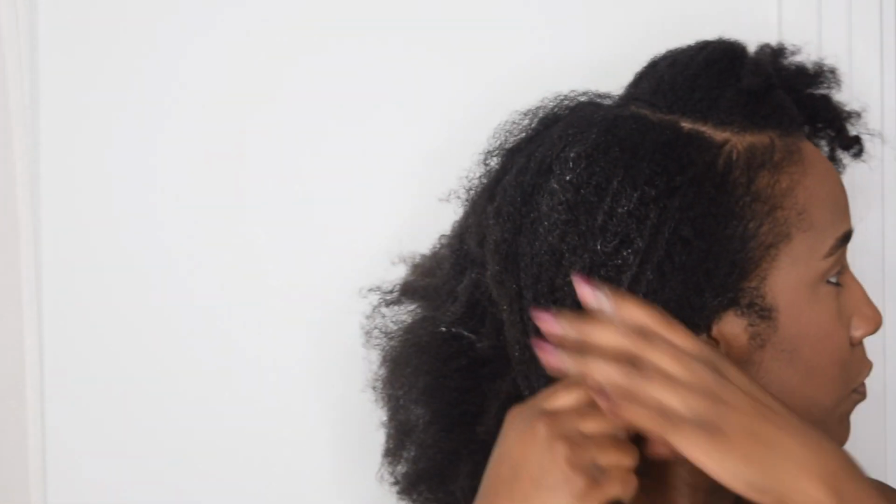After I've parted my hair, I'm just sectioning it off. I use the ponytail holder, but I recommend using a hair clip. Then I'm taking some styling product and I'm applying it to the back of my hair. I'll be making a bun.